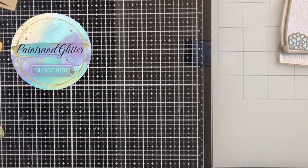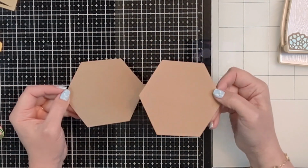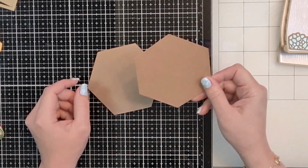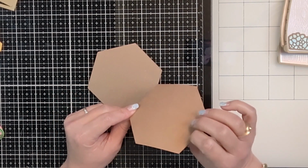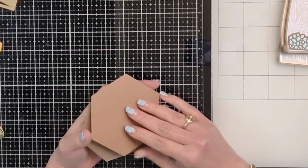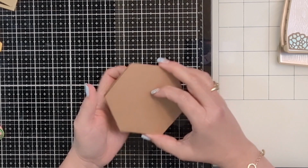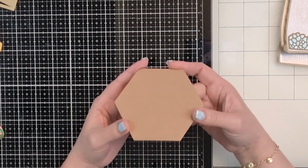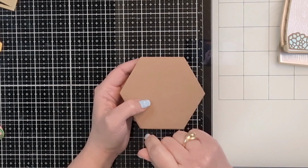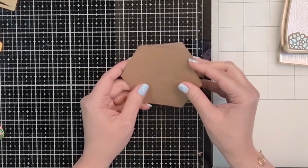I'm going to be referring to my little sheet here, but the first thing that you're going to do is create a base. I always like to cut mine out twice, and I'm using the brown craft card from Tonic Studios. It's got a really nice substantial weight, and if you've seen my other video, you'll notice I did the same thing. The difference here is that the larger box uses the dies in the collection that have a decagon because it's 10-sided, whereas this one just uses this hexagon piece. So a little bit different.